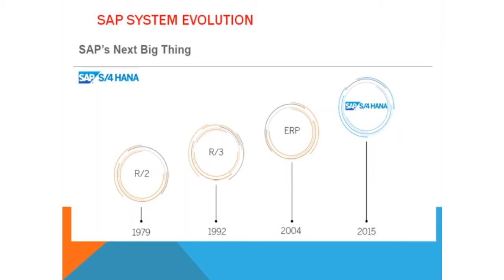Then in 2005 it was called ECC5, then ECC6, and ECC6 is a very stable system. On that stable system, from 2004 to 2015, SAP started to build HANA in 2010, but they already had the tables we wanted to move. These are the universal ledger and universal table we wanted to do. I will let you know. And this is a consecutive development. That's the reason I deliberately included the SAP Labs.